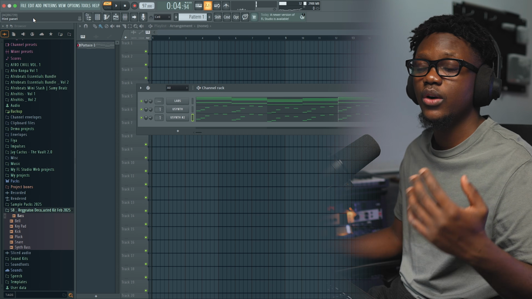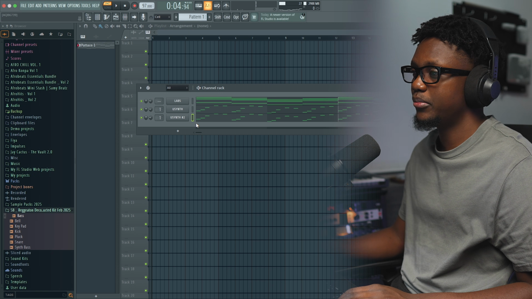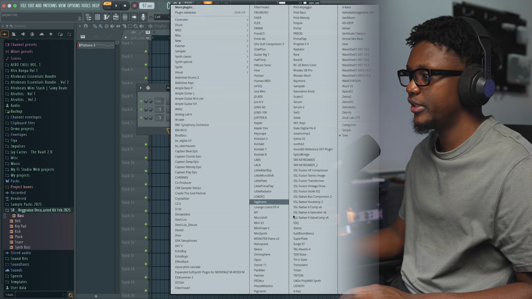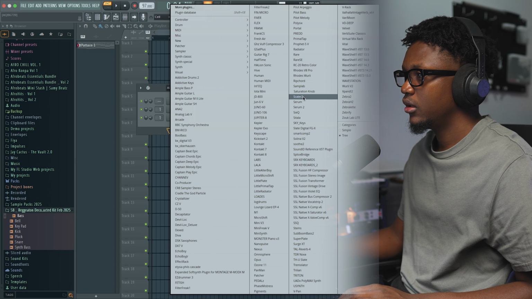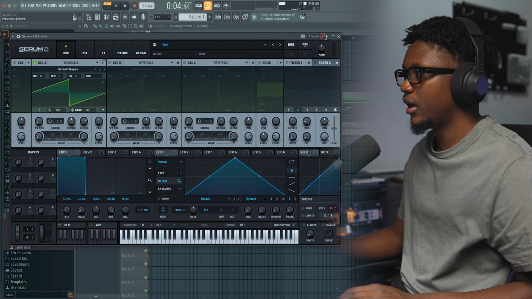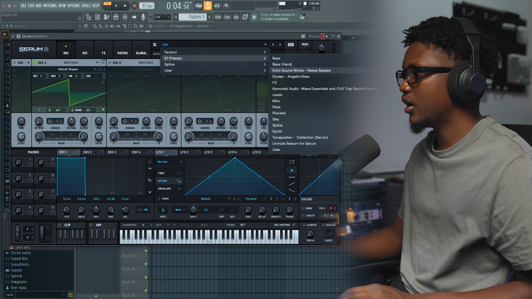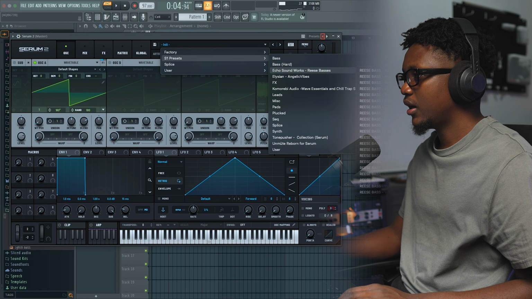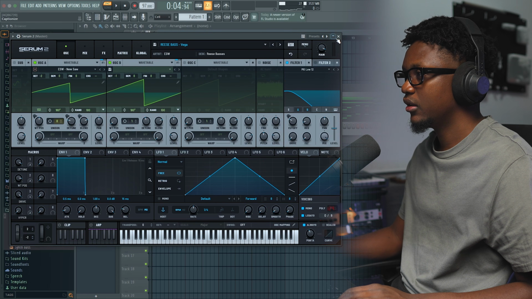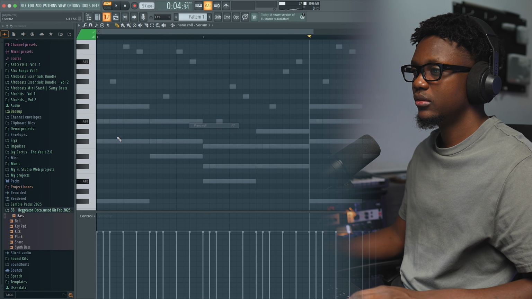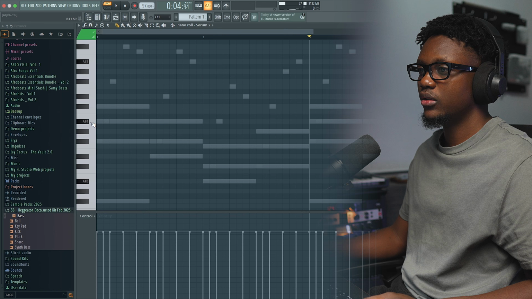Now we are going to add the synth bass. I might use maybe Serum 2, and then I think let's go to the Echo Sound Works, and then I might use the Vega preset. We just use the low note.